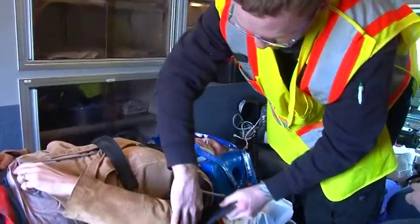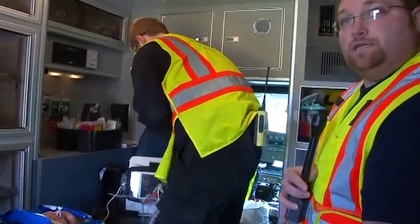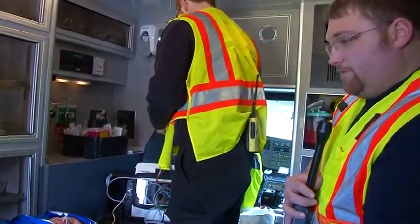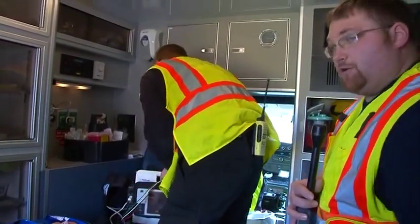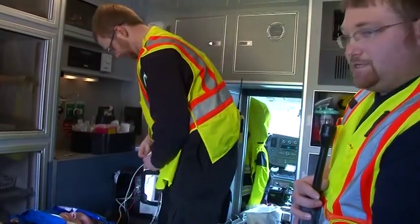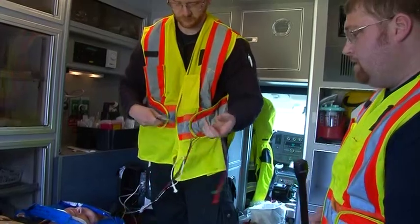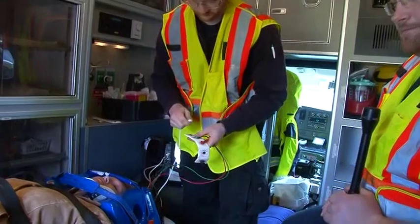Once we get all that done, we're going to make a determination if we're going to fly this patient to a level one trauma center, which is either Presby, which is out of Pittsburgh, or we can go to WVU, which is Ruby Hospital in Morgantown. More than likely, they're going to go to Presby because of the location that we're in. That's going to be our closest flight time, unless it's upon the patient's request, then we can go elsewhere. At this time he's hooking the monitor up to check her heart out.